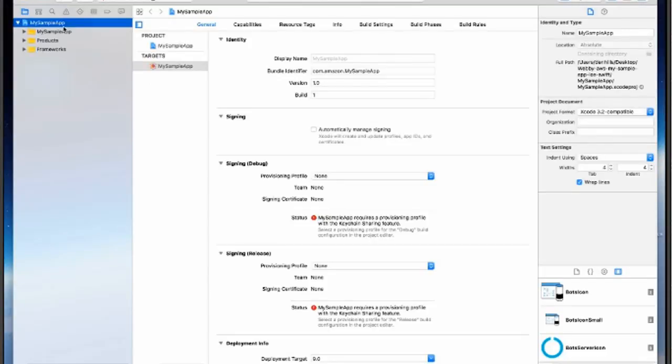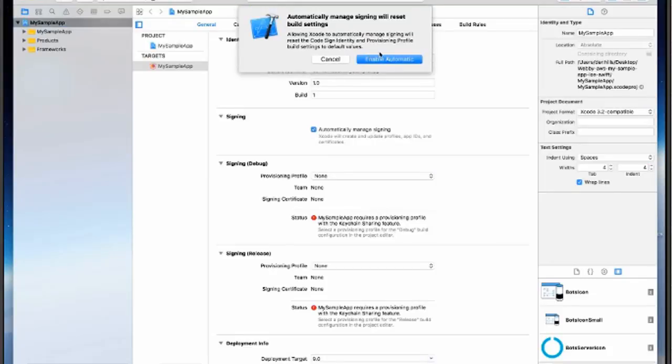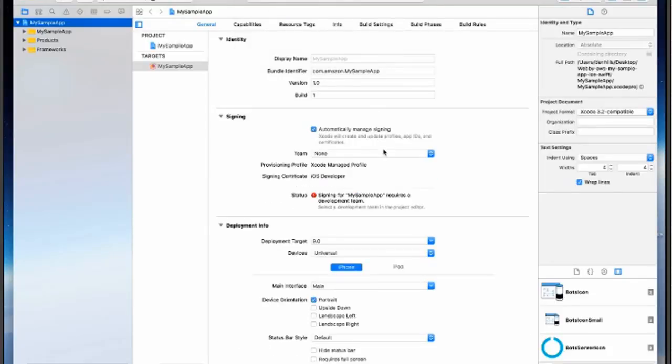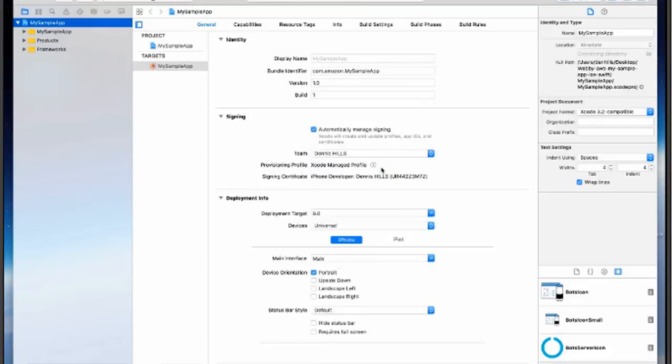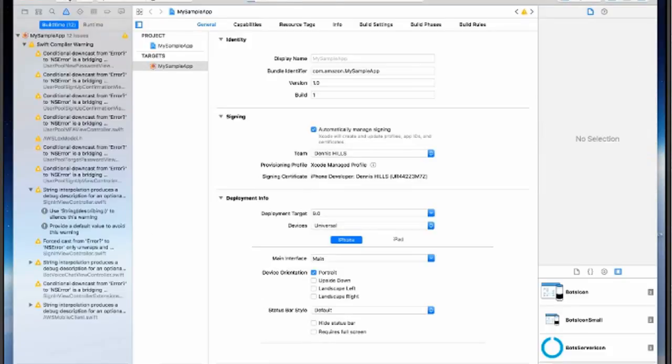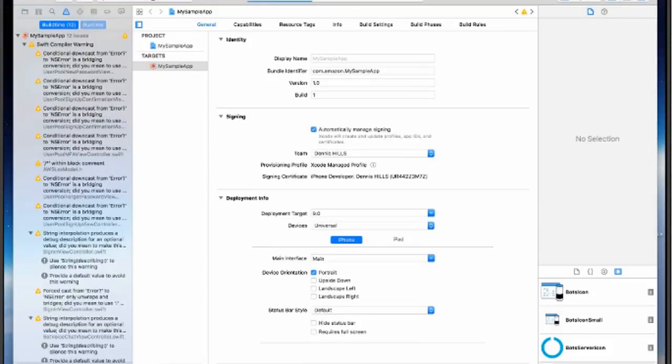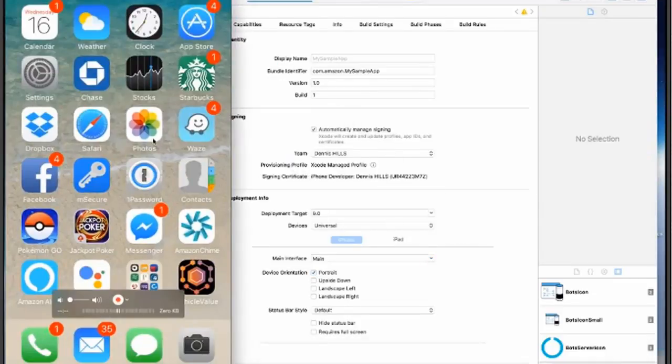The one thing we have to do as iOS developers is say yes to Xcode signing, which is a really nice feature because, as many of you might know, there was always an issue trying to get that provisioning profile signed. Okay, so now we have Den's iPhone set up, and I've already got it linked, so we're going to run it on the physical phone I have connected here. So we'll go back into QuickTime, and then we'll run it. And these are the features we enabled through Mobile Hub.